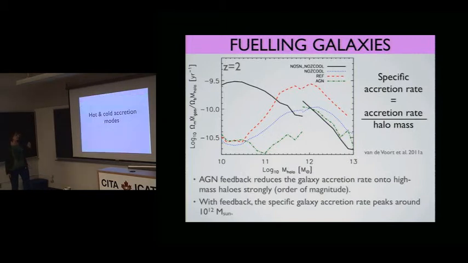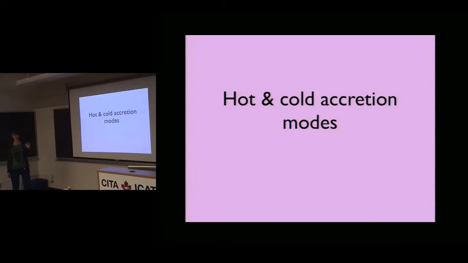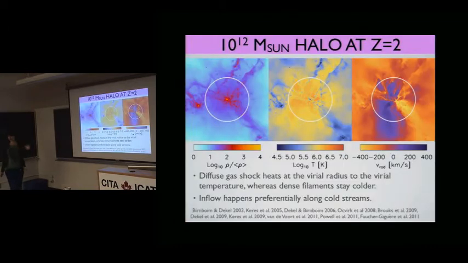So there are two ways of entering a galaxy. There's the hot mode and the cold mode, which is not something that I came up with, but many people started, like 8 years ago or something. If you have a halo that's not spherically symmetric, you will have something that looks like this. It's not spherically symmetric. It has like 3 filaments or so. The galaxy is here in the center, and the filaments are over here.